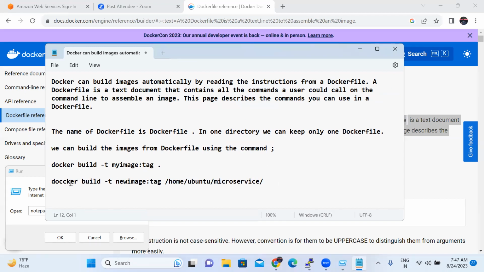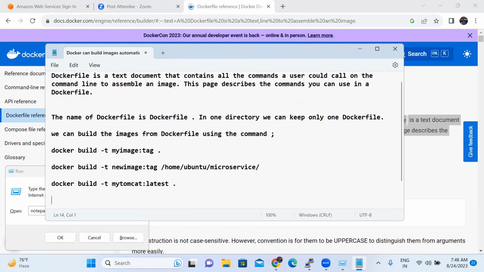I'm going to build, and latest also I can give. Then dot. From this, it's going to build the latest image of my Tomcat.